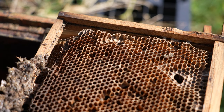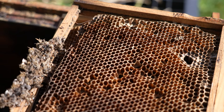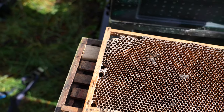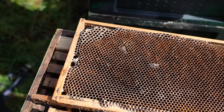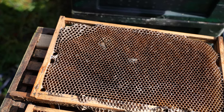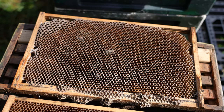Nothing really else to see on that frame — no drone brood, no sign of the queen. This to me is a really straightforward, poorly mated queen that hasn't made it through. Obvious to me what's happened is a failed mating, and she's not even got to the point where she's laid a little bit of brood and then failed. This colony here would have failed, I suspect, around September or October. The queen just couldn't lay anything, and the colony just died.